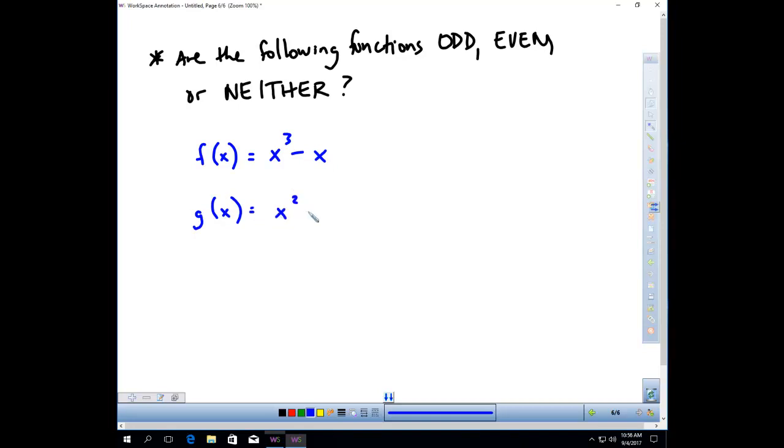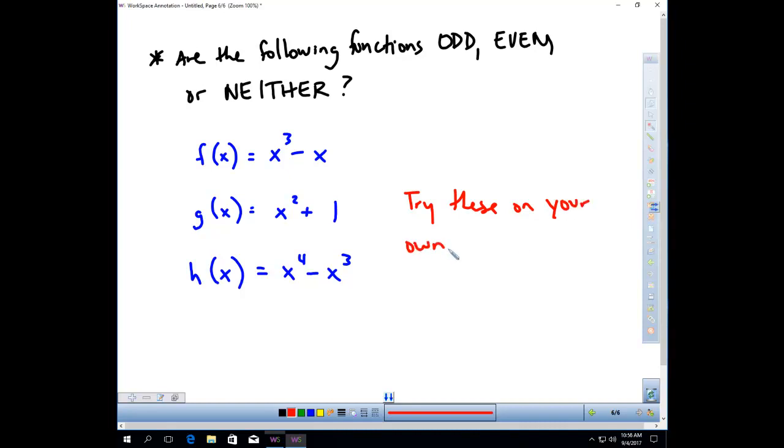Alright? So I really want you to pay attention to that. So push pause on the video here as soon as you see these three functions. Plug some points in, graph them, alright? Determine based on the results that you have, is the function odd, is the function even, or is it neither? And then again, I want you to think about is there a way that you can determine odd or even without having to plug in a whole bunch of values? Alright, and this is something I think we're going to have to talk about tomorrow in class. Remind me about this, alright, because I really want to see if you were able to figure out, based on your graph, what the answer is to that question.